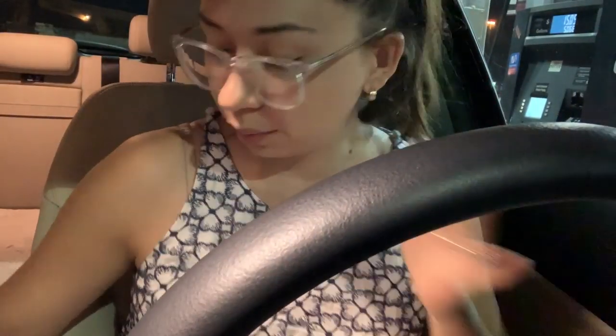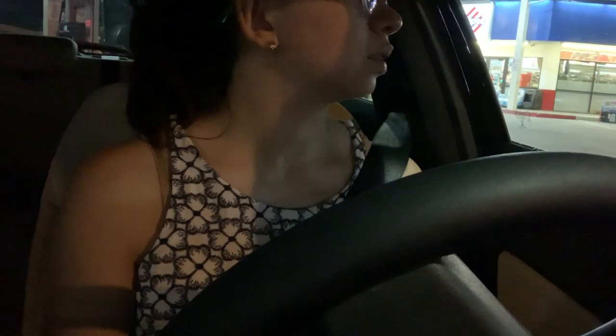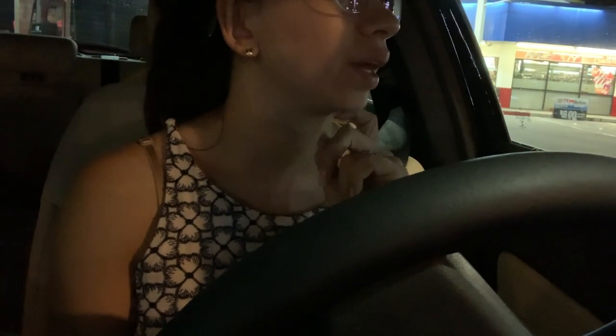I put $15 in gas to get my butt home. I do not want to be at this gas station but I had zero gas and had to exit immediately. I should not wait until the very end like that because then you just have to stop at random places.